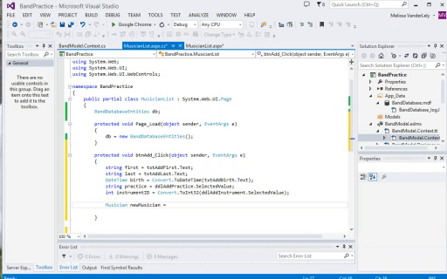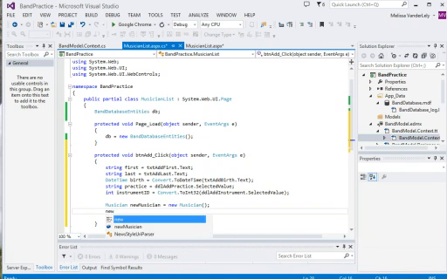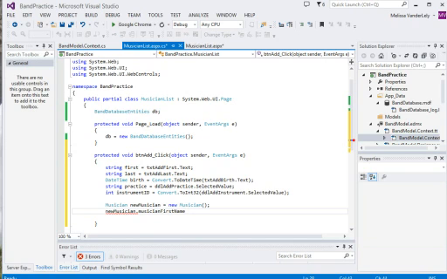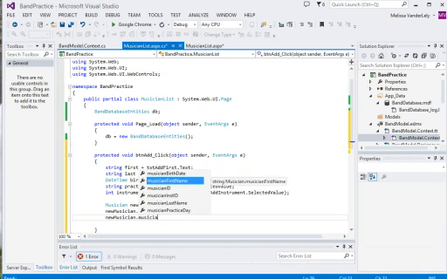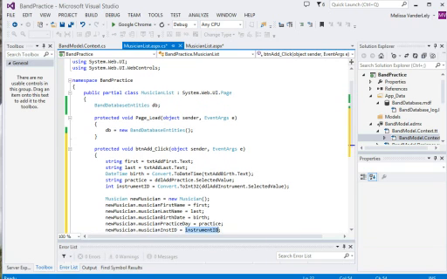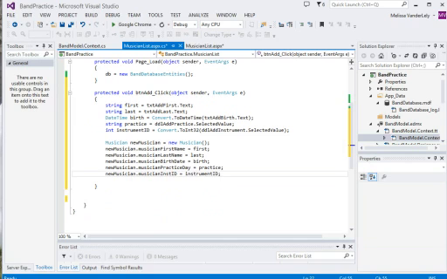So we'll declare and instantiate it. And now we'll set its properties. So the new musician object has all these properties that are mapped to the properties in the database. So we'll set these to be equal to the user's inputted values. And I'll just skip ahead a little bit. So now I've mapped all of these new user values into our new musician object.